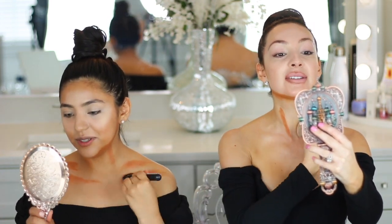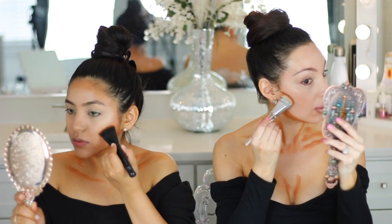So I'm gonna put some here too. We're gonna go in. Where are you going for it? I like naturally have these bones already, so I don't want them to stand out. You're so lucky. Just around the bones, underneath and above. Don't worry, we're gonna blend everything with foundation. So now we're gonna toast up the cheeks, right? We're creating this illusion. When you do contour, you go underneath the cheekbone. But for me, I've been loving to make it more snatched and lifted. So I go above the cheekbone just a little bit, so it can give me that illusion that I have higher cheekbones.